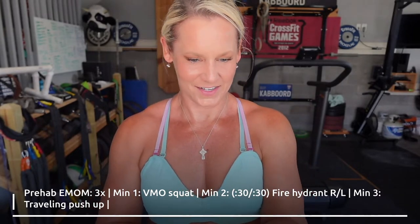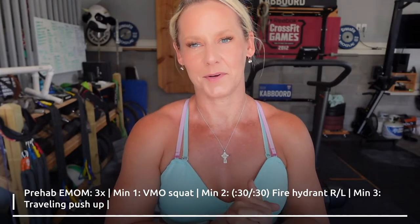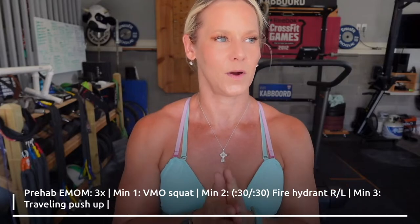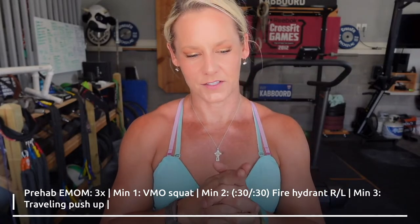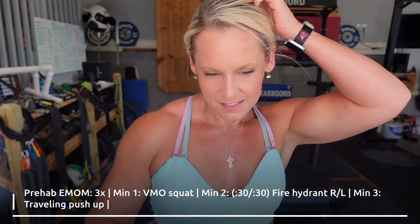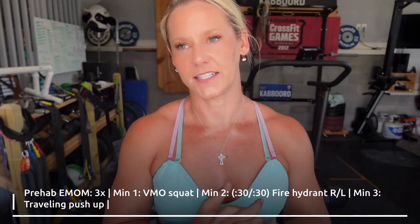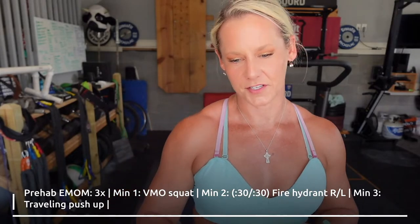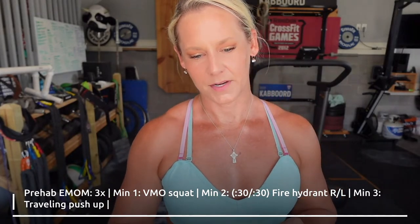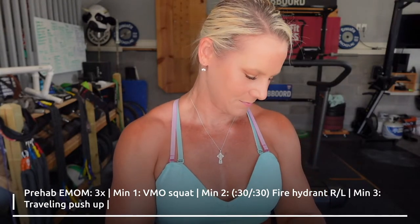All right, so again, three times through. Minute one is going to be 45 seconds of that VMO squat, basically a heel-elevated squat, just driving those knees forward. Minute two will be fire hydrant, 30 seconds on the right, 30 seconds on the left. You can use that band if you want to. And minute three will be 45 seconds of that traveling push-up.